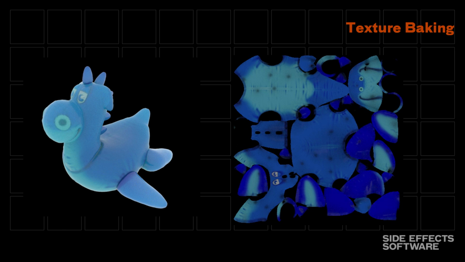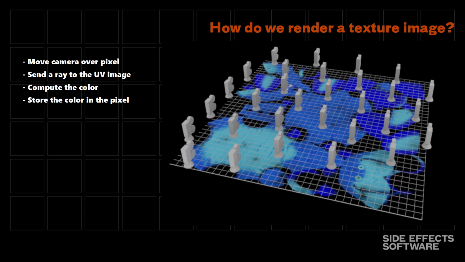We can bake out normals. We can bake out high resolution mesh detail, and then apply that to low resolution meshes, which helps with level of detail models that we might want to build. We can also flatten procedural texturing and procedural workflows into texture maps. It's a level of detail technique that tends to be used quite a bit in games and VFX as well. So the question is, how do we render a UV image or a texture-baked image?